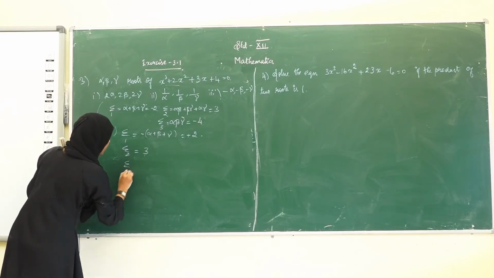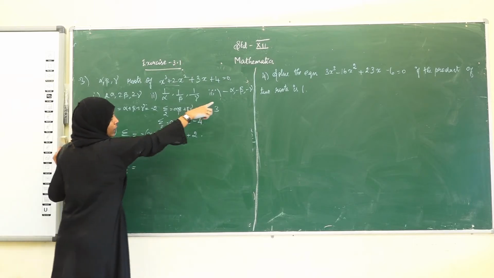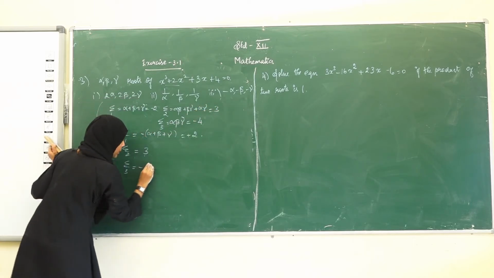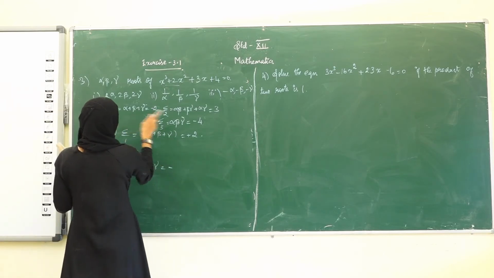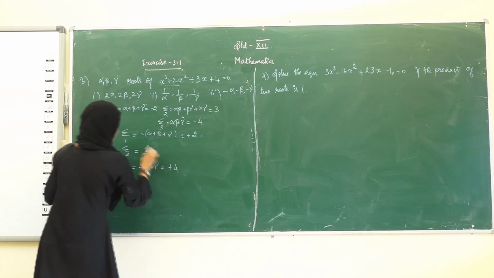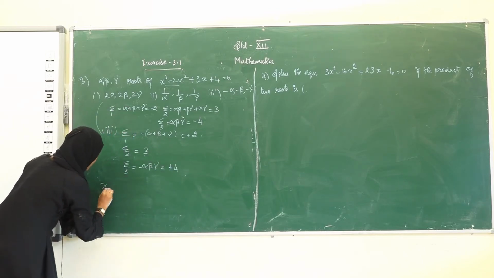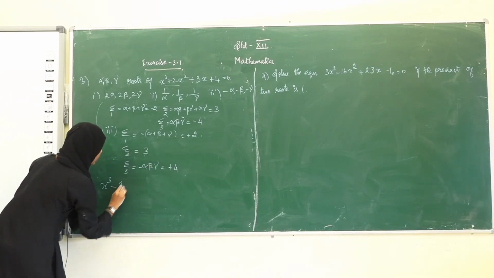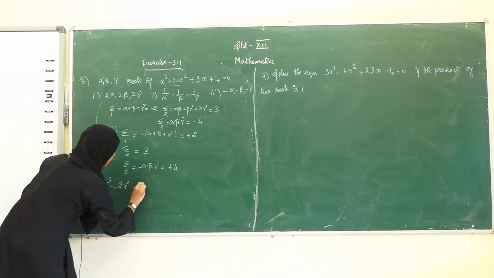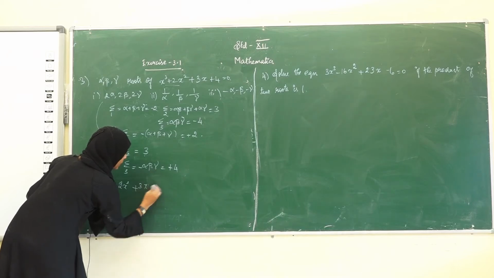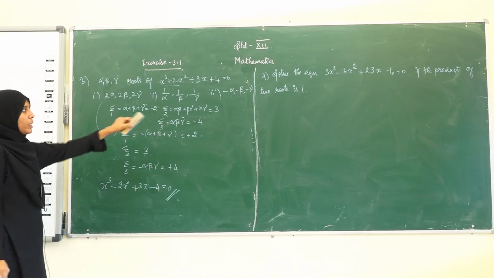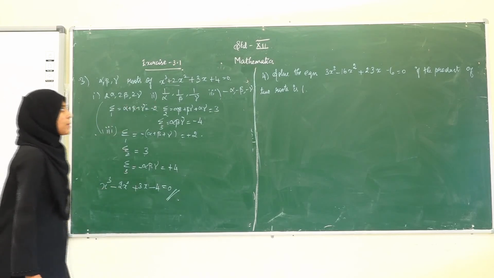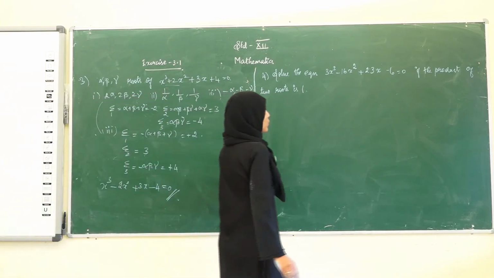Okay, so summation 3: when we multiply all three, what we get is minus alpha beta gamma. So minus of alpha beta gamma is minus of minus 4, that is plus 4. With these 3, when we write the cubic equation, we get x cube minus 2x square plus 3x minus 4 equal to 0. This is the required cubic equation of these roots, minus alpha, minus beta and minus gamma. Now let us move on to the fourth question.